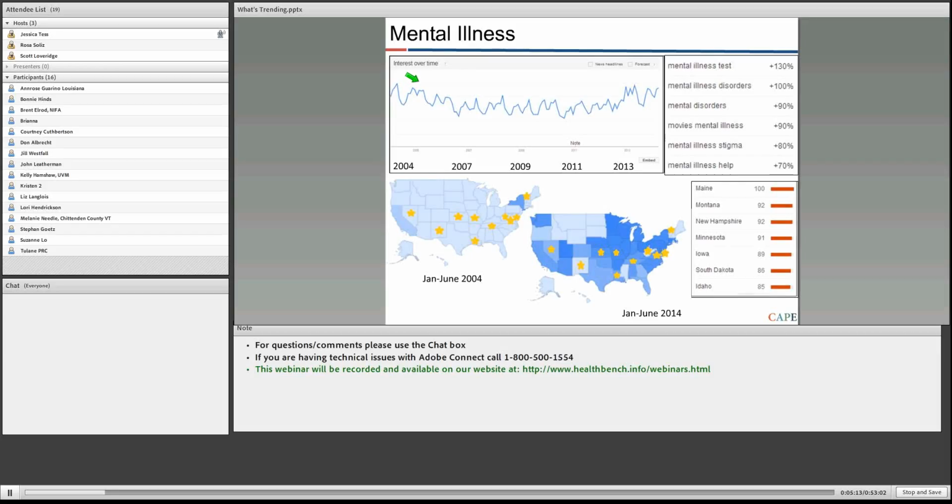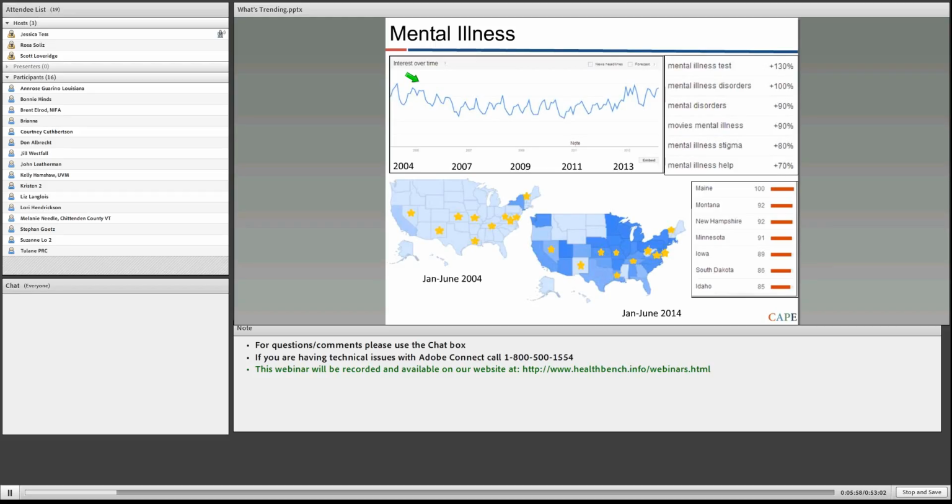And so this is over a 10-year period from 2004 all the way on the left up to 2014 all the way on the right. The dates are a little small, so I've just put them in a little bigger for you to see. And so in the United States overall, you can see we've got this slight U shape in terms of the volume of search terms from all over the US. And this makes sense, because there's been a lot of national attention on mental illness and health because of the burden placed on the public health system and its relationship to high-risk behaviors such as alcohol, tobacco, and substance abuse. And so we'll break this down a little bit more.